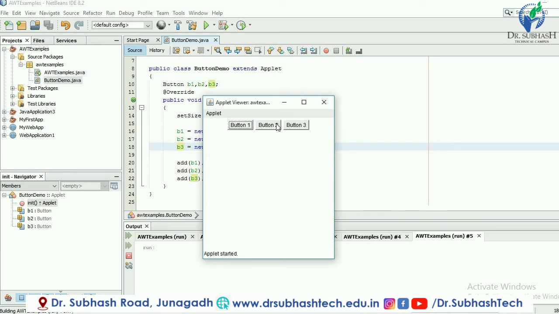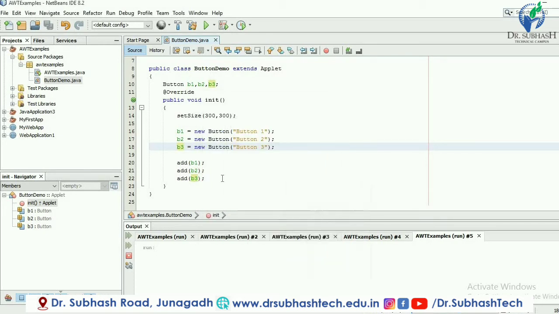These buttons are in flow layout, right? These are going in sequence. We will learn this flow layout in the next lectures. Till now you just remember this view is in a flow layout. So these buttons are added.